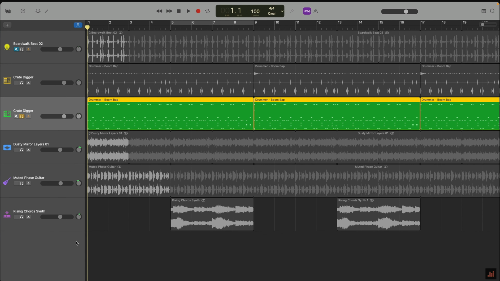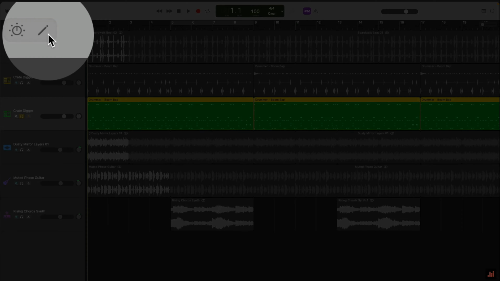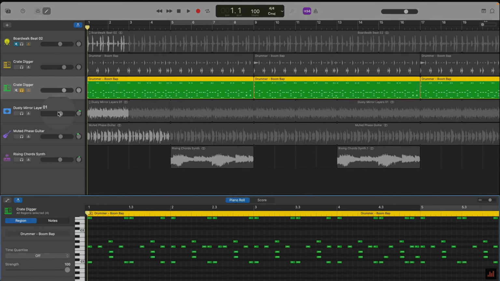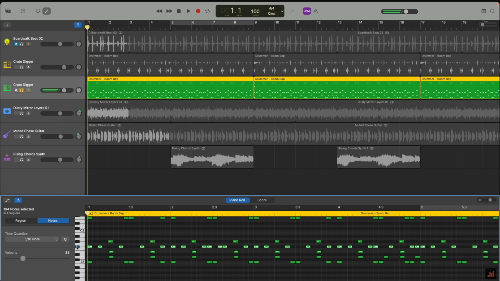Now that your drummer track is in software instrument form, you can separate the different parts of the drum kit and copy/paste them into software instrument tracks of their own. An easy way to do this is to select the software instrument track that you've pasted your drummer tracks into and open the editor window, either by clicking the wee pencil icon in the top left of GarageBand's screen or by using the keyboard shortcut E.